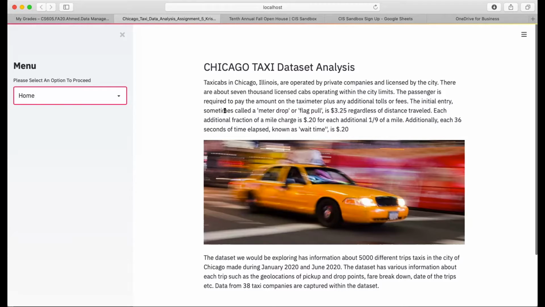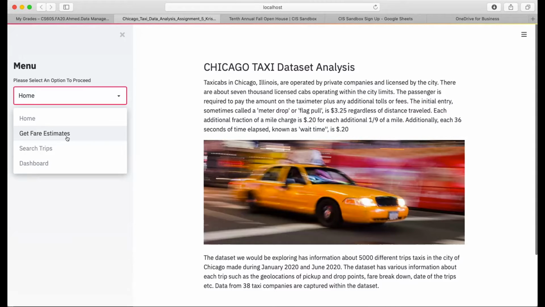I've created this small application, which is essentially a map-based navigation system where we have three different functionalities. I hope I'm able to show you these three options we have under the menu. The first one is the fare estimation, where you can enter your pickup location and the drop location, and the application will show you the direction to your destination. It will also tell you which taxi provider is charging you how much, what is the distance between these two points, and approximately how much time it'll take to reach your destination. This is the most interesting part of this application.